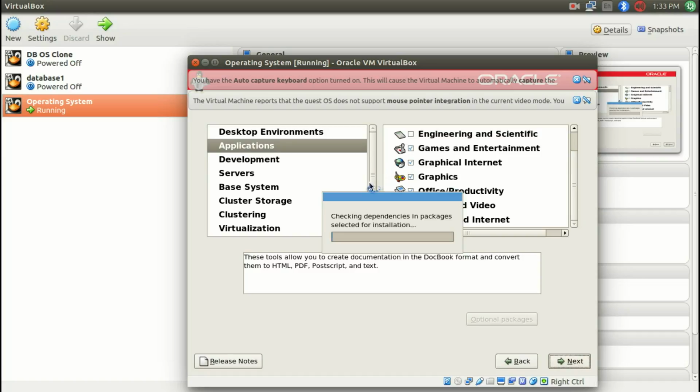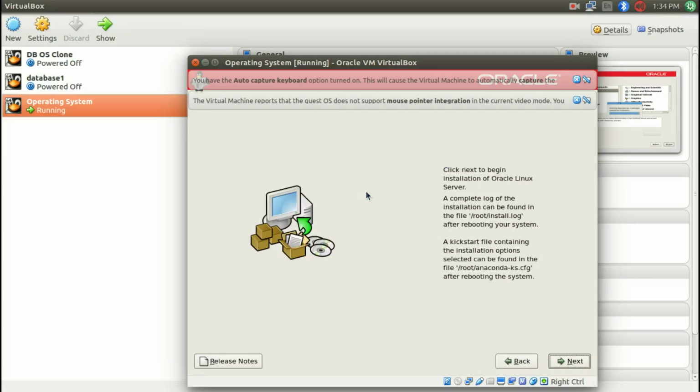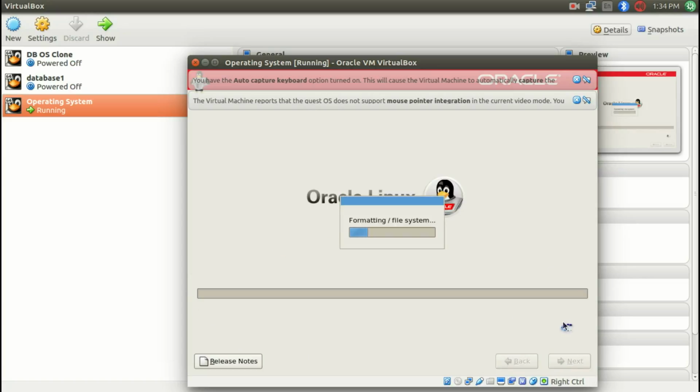Next. Give next, and it starts the installation of your operating system.